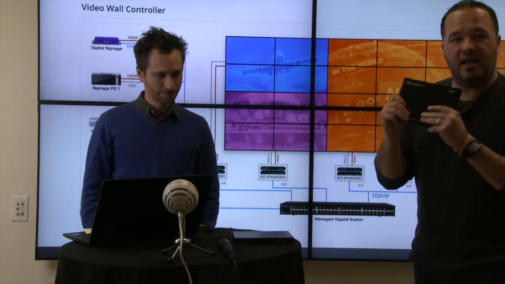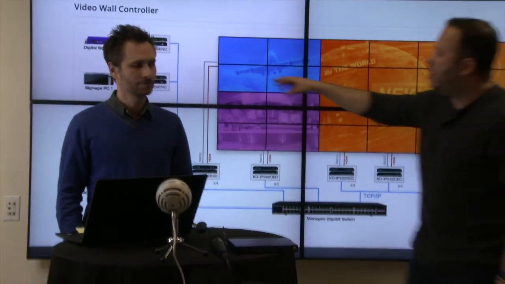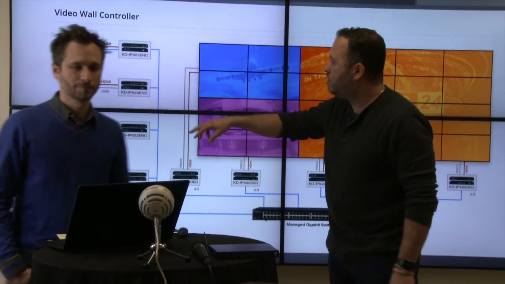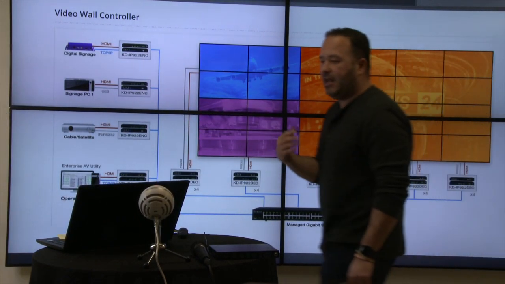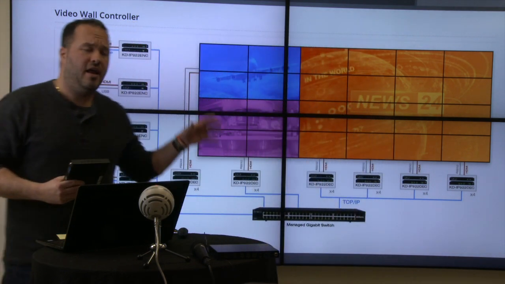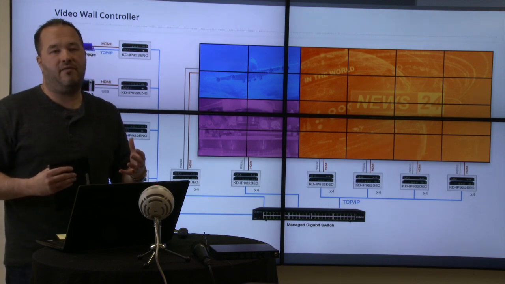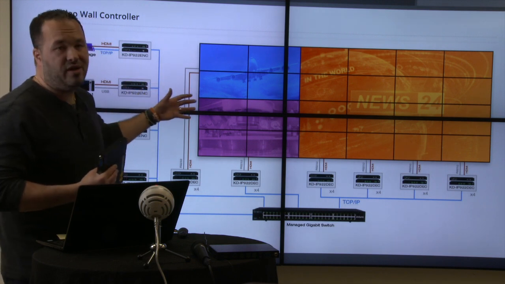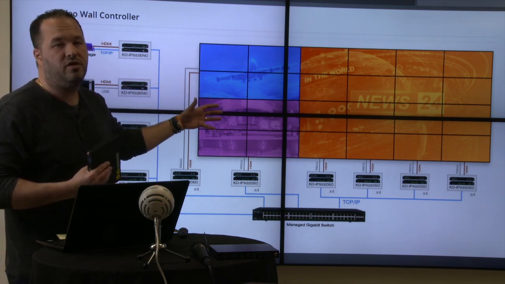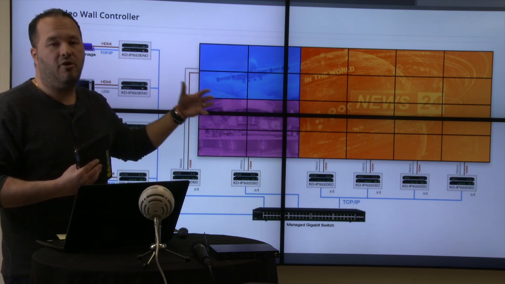What's really neat is each source gets one of these encoders, and each screen gets a decoder. That's why we have it all color-coded here. All these sources, like this one is blue, this one's purple, this is orange, you can pick and choose any input to any output, and you could even do a full-scale video wall, which is really neat. Within this setup, you can have any screen. These are just regular entry-level screens that a buddy of ours gave to us to put inside our training room here in Mount Vernon, New York.